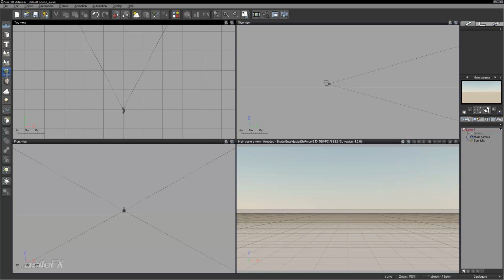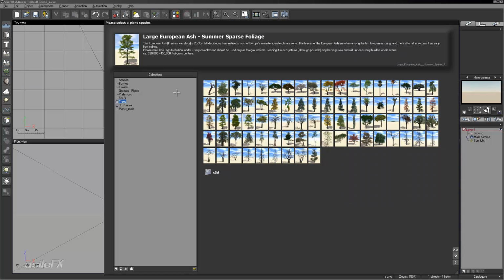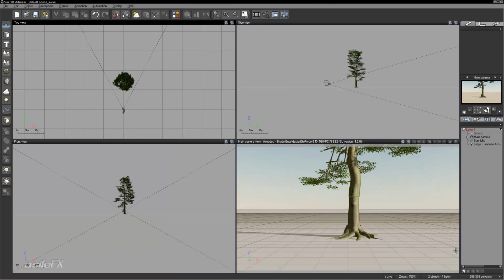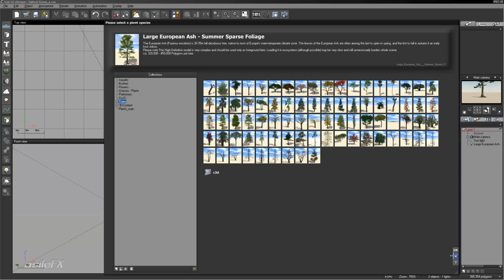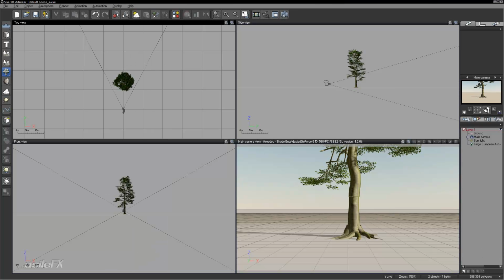So in this case, if we take a look at the plant, if we were to right click, we could load a plant species and create an object in the scene. So if I was to left click and just hold it down for a second and let go, it'll also load a species. It's typically easier just to right click to open that up.